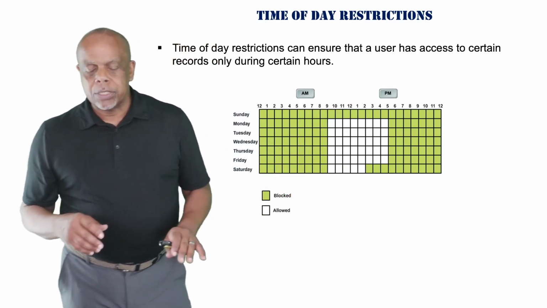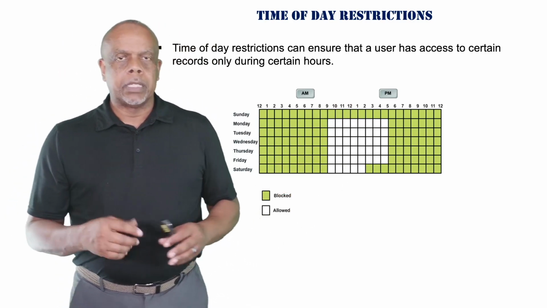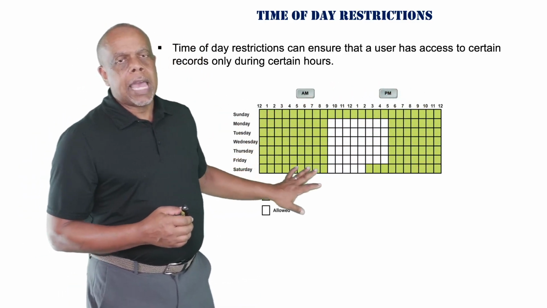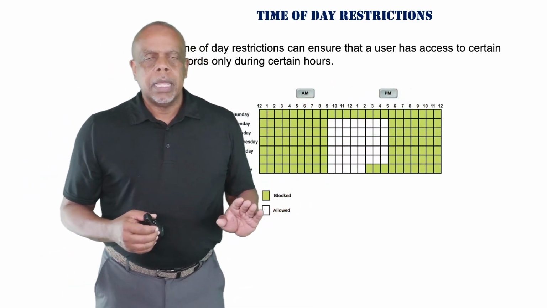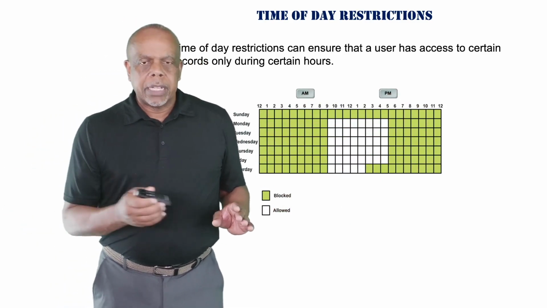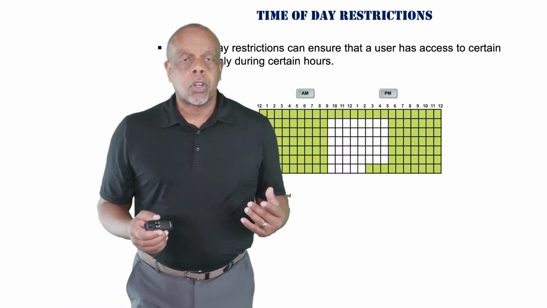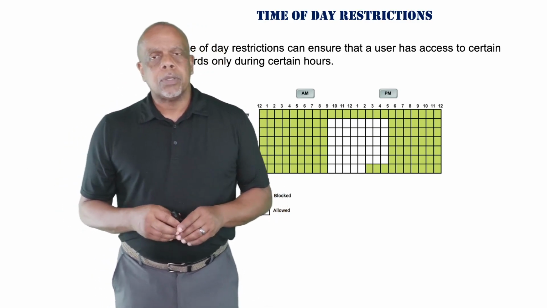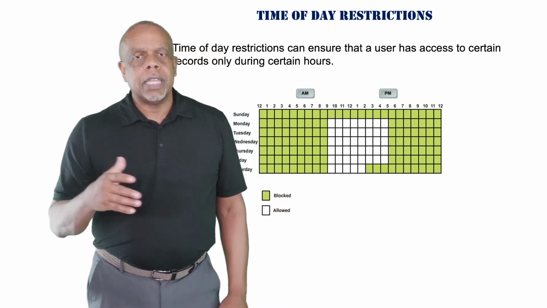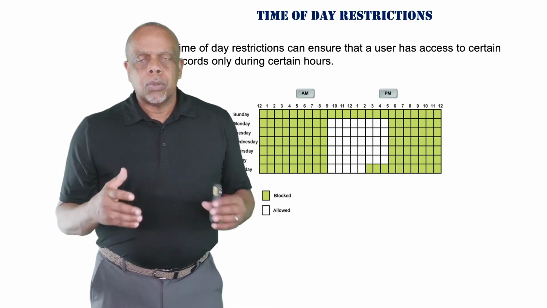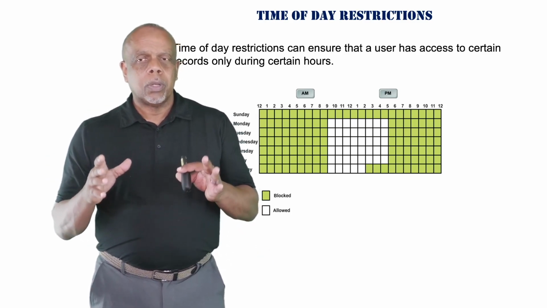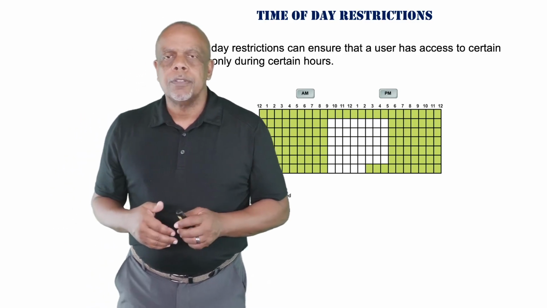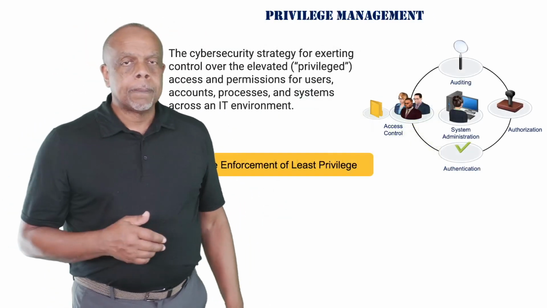Even if you're not managing it from a technical perspective, I definitely recommend, if you are an auditor, that you are looking at time of day. Who's logging on at 11 o'clock at night? Is there data being moved? Because that could be scripts that are running. If I'm a smart guy, I'm not going to have to physically log in. I'm going to just write a script that will start moving that data at a certain time. So as an auditor, you also want to audit from a time of day mentality, looking for those types of anomalies, right?